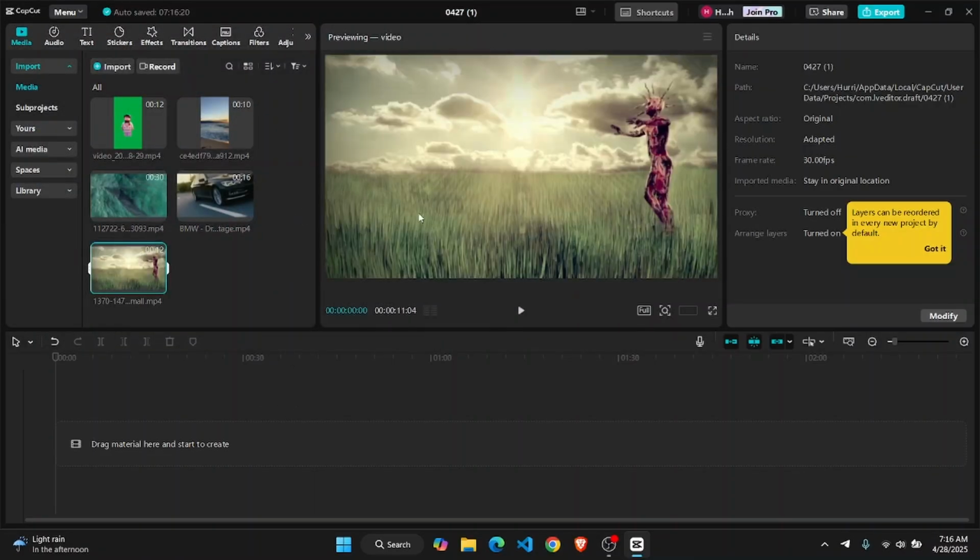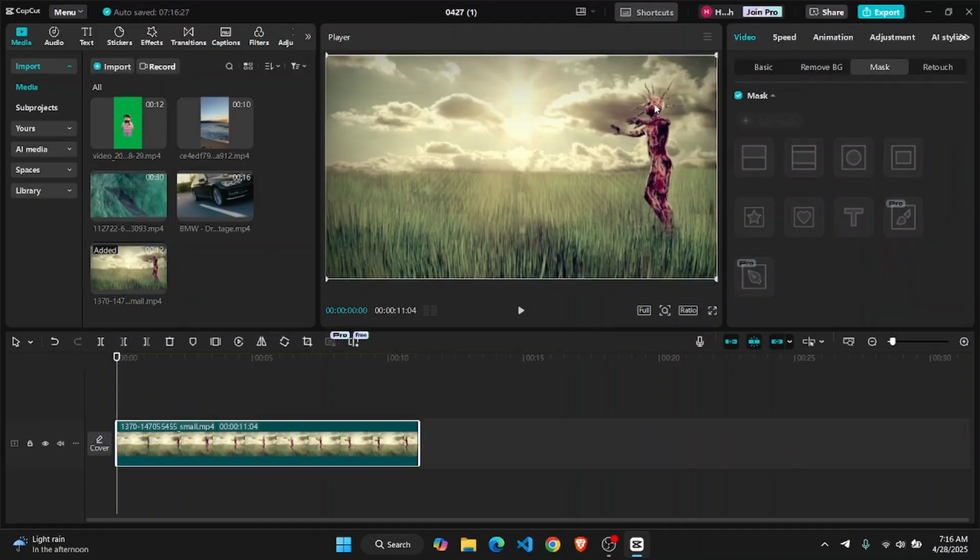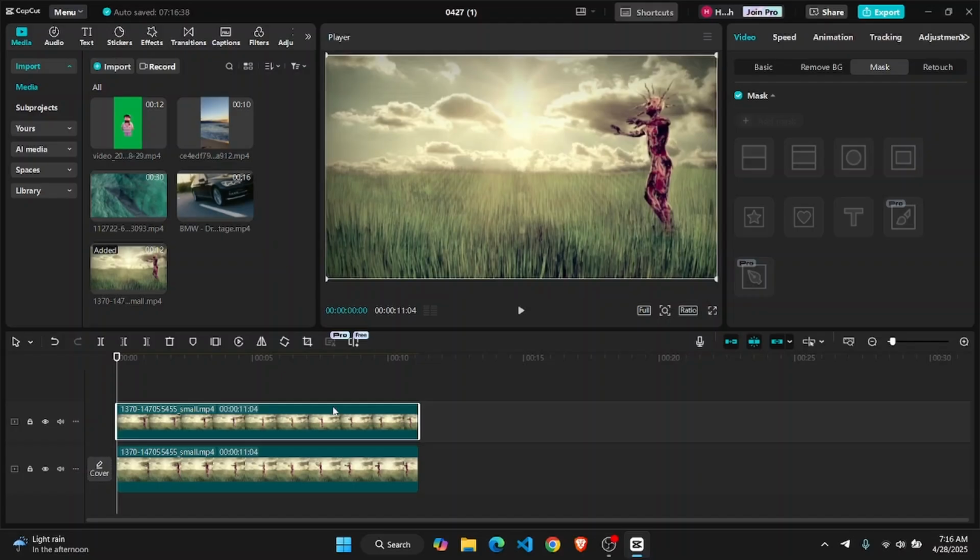So I have this video right here. This is not a person, but I'm going to show you guys with this example. So what I'm going to do is add this video to my track. So let's say if I want to track this zombie's face or I want to blur it, what I'm going to do is copy this, Control C and Control V, and create an overlay of it.